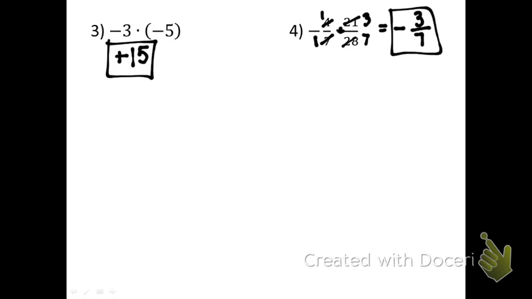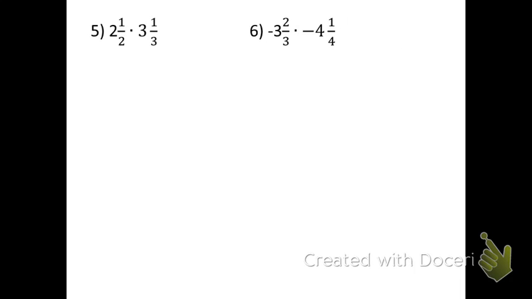Continuing on, number 5. These are now mixed numbers, so they get a little bit more tricky. What you need to do first is convert these into improper fractions. So we have a 2 as a whole number, and 2 is our denominator, so you multiply 2 times 2 is 4, plus 1 is 5. So you write 5 in the numerator, and you keep your denominator of 2 in this first fraction. Also make sure you bring down the sign. It doesn't look like there's a sign, so we know it's positive.